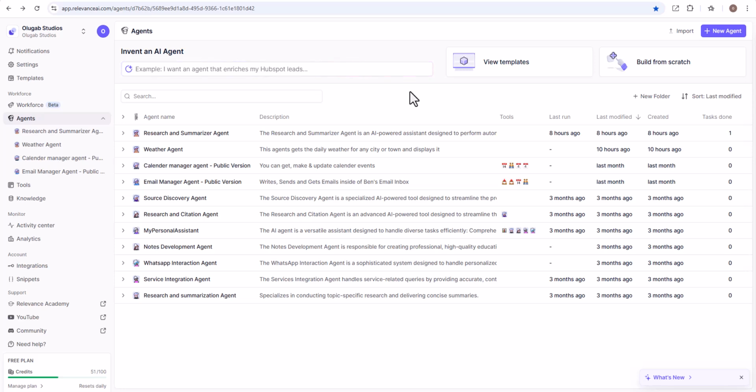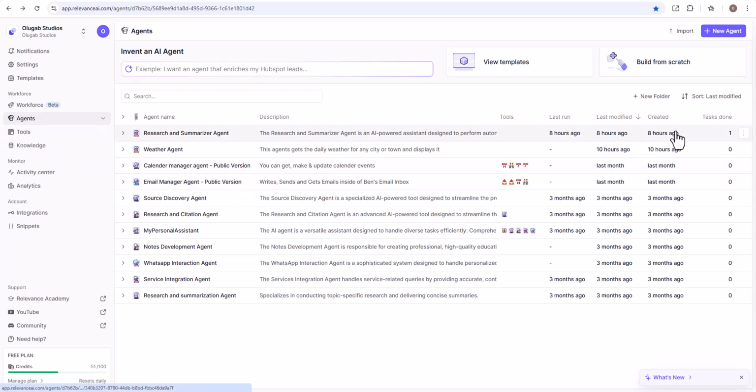Alright, let's begin. You can click on new agent. You can see it on the topmost part. So for instance, let's say you come first of all to Relevance AI. You might not see this particular screen. So what you do, on your left hand side, you will see where we have agents. Click on it, then you will be able to see the same screen as I'm seeing. You might not see this number of agents because these are the agents I've worked on. But for you, it might be blank if this is your first time using Relevance AI.